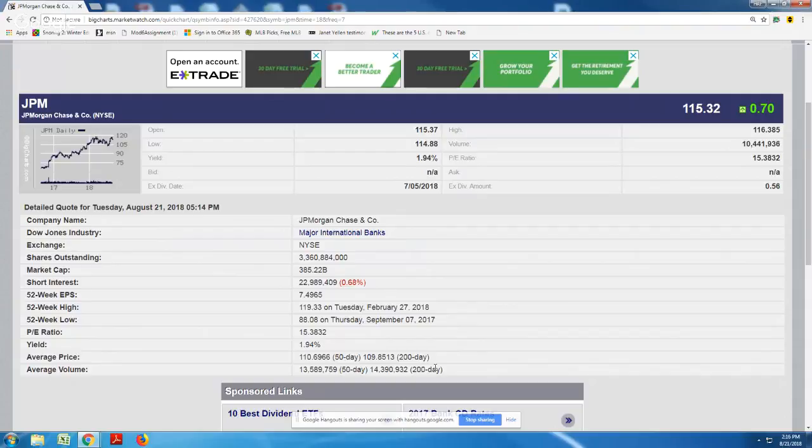But if we get above 120 with that kind of sideways action, 105 to 120, some technicians would measure that distance between the beginning of this year and the current price. And then if we broke above 120, they'd measure that to the top 120 and get a target price using the trading range width and adding it to the breakout point to come up with a target on where JP Morgan could go if the markets break out, like some people think, in the fourth quarter.